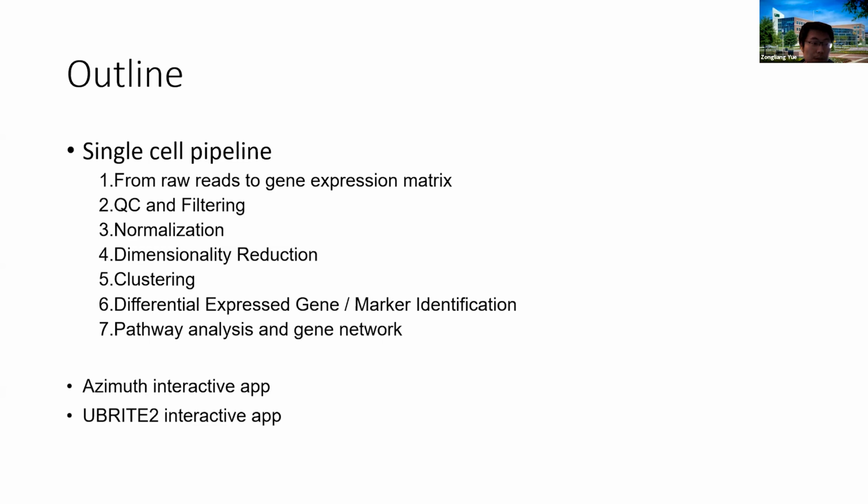Afterwards, we are going to introduce the Azimuth interactive app, which is provided by the official Seurat lab, and the UBright tool, which we have developed, with a lot of developers on our team here.